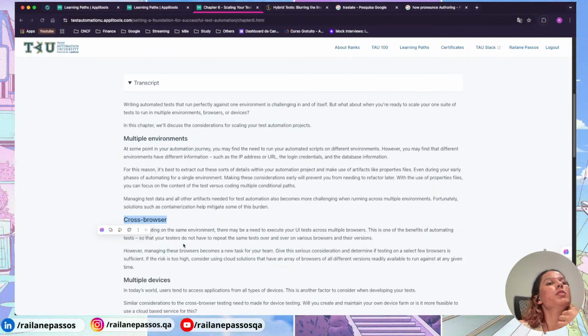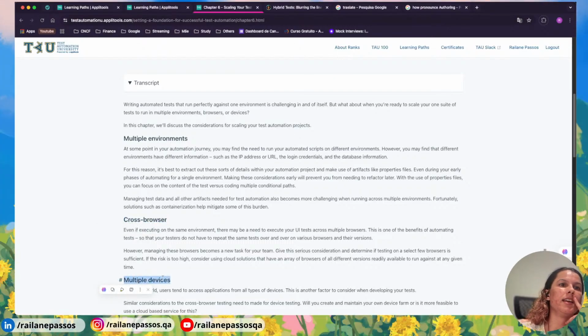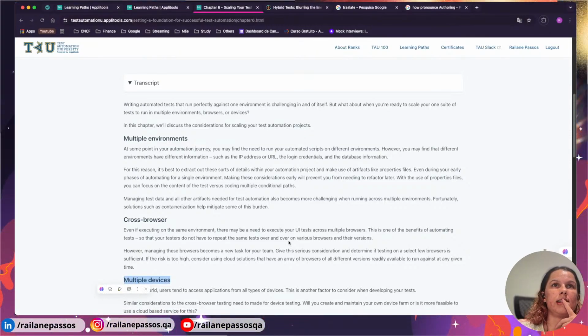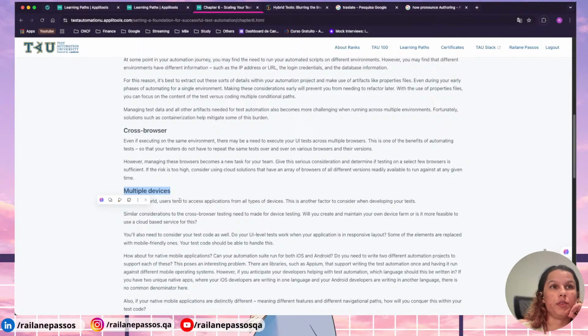And multiple devices is for mobiles. It's very complicated because there are many types and many versions of the devices.